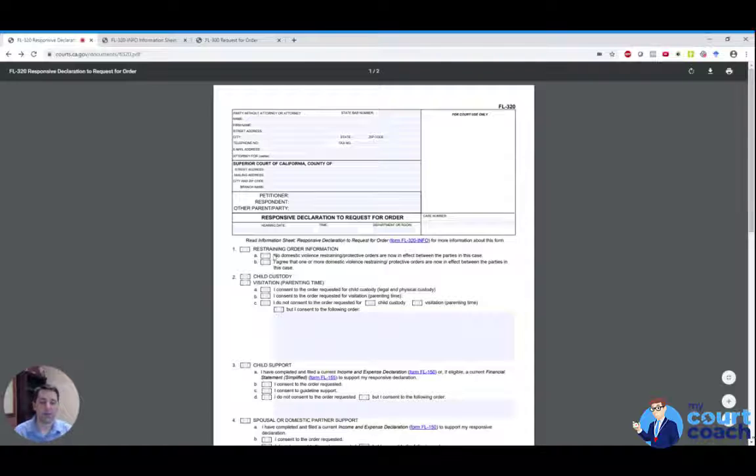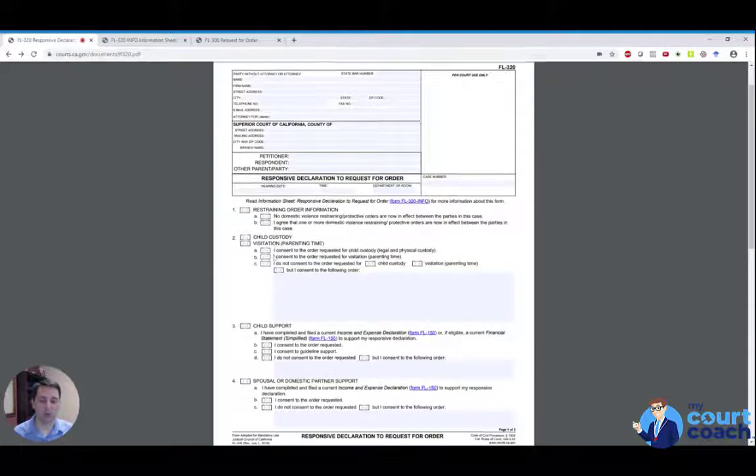Now, when you're filling this out, you need to have a plan. You need to know what it is you want. On each issue, you can either consent to the order requested, or you can consent to a lesser order, or you can say you do not consent to part of the order, but you consent to a different part of it.